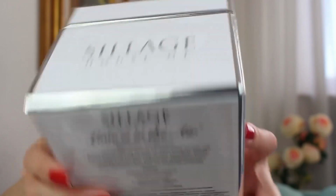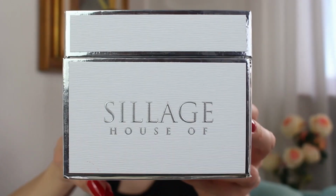I think that the packaging is absolutely stunning. And each of the fragrances from the signature collection serves as a counterpart to their limited edition. And the fragrance is the same, but the packaging is different. And on the limited edition, the design is, of course, a lot more complicated.